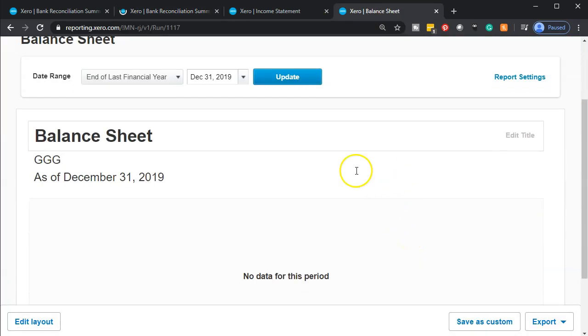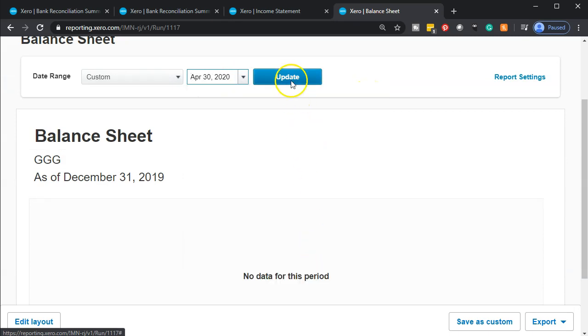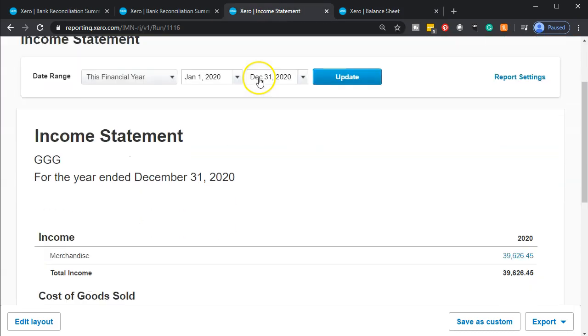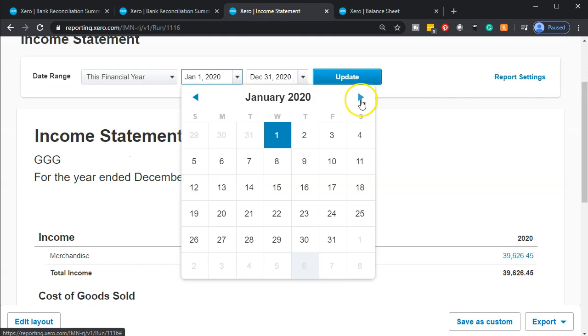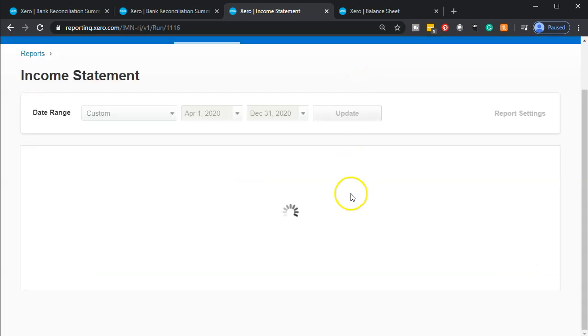Back to the first one, the balance sheet, and updating the date. So I'm going to bring up the date. We're working in the month of April, so let's bring that on up to the month of April so that we have the report reflecting what we're working on. There we have that income statement. I'm just going to change the beginning date to April 1st because the ending date, we don't have anything after April, so we're okay with just changing the beginning date to April 1st, and we'll update that information.